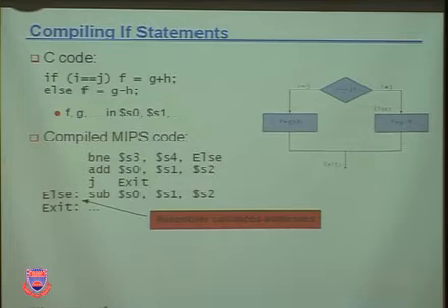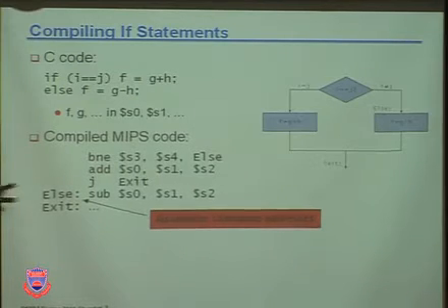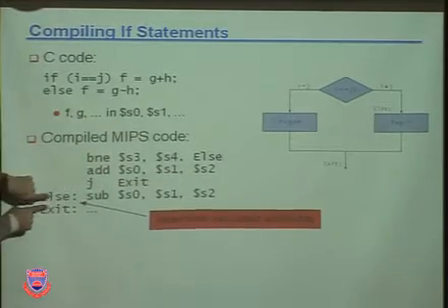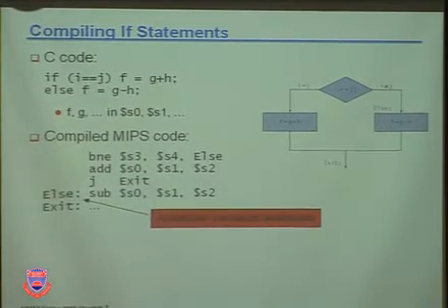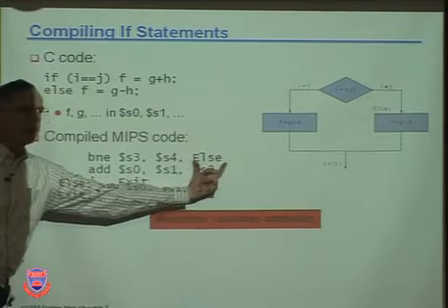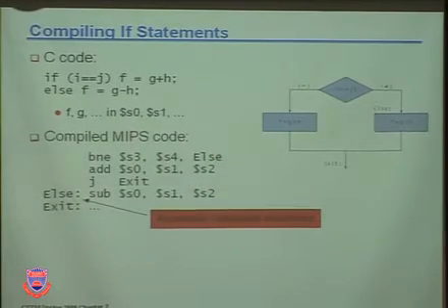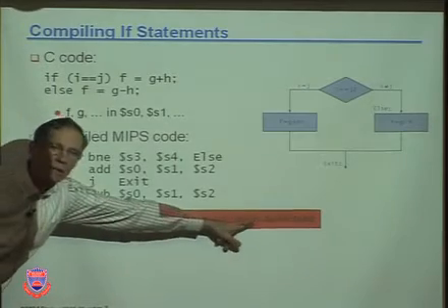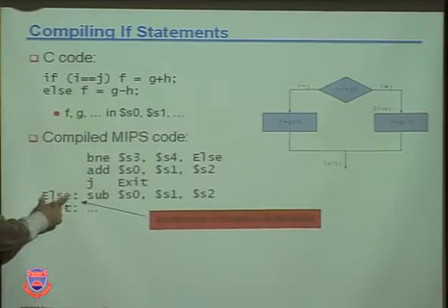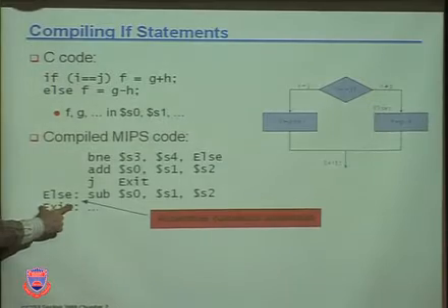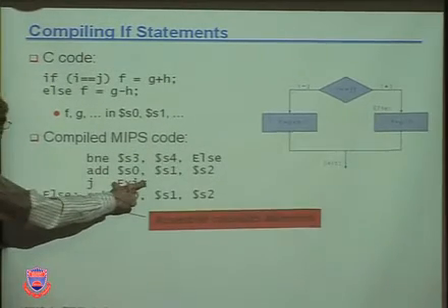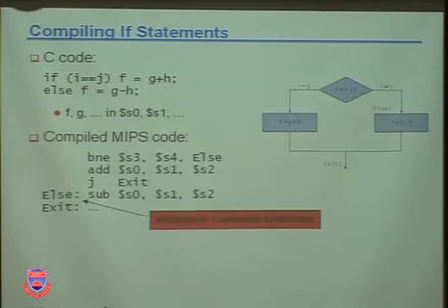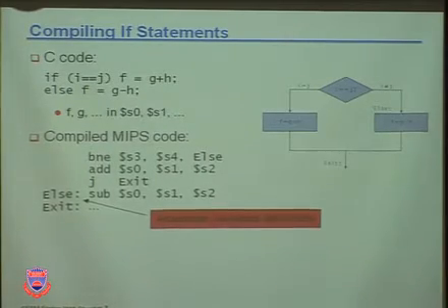All right. Now, you can see that there's an address calculation needed here and here because we both branch to else and jump to exit. So these need to have numbers in order to put those numbers in the instruction. These are alphabetic characters for us to be able to understand, but the machine, of course, needs binary. So we're going to have an assembler calculating an address of else and putting that here, and calculating an address of exit and putting that here. So we can jump to a number and branch to a number, okay? Of course, machines don't deal with ASCII characters in any way, sense, or form. Any questions about this slide?